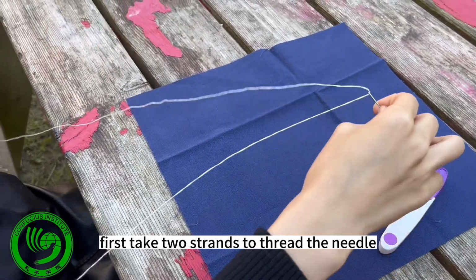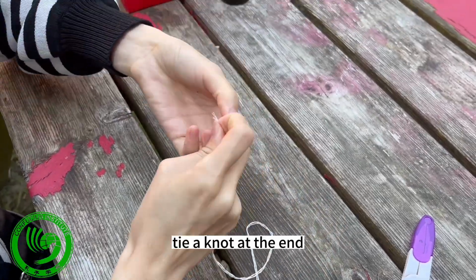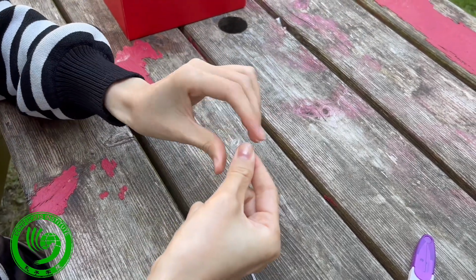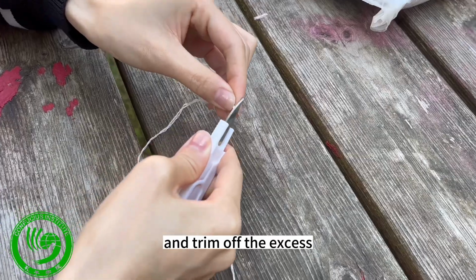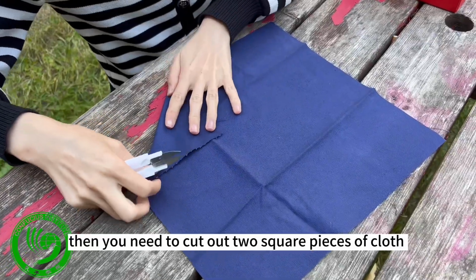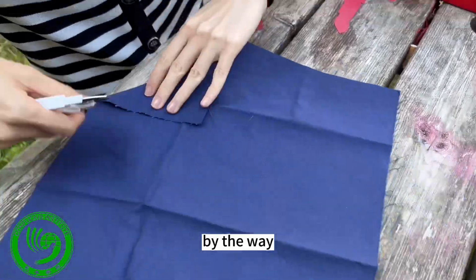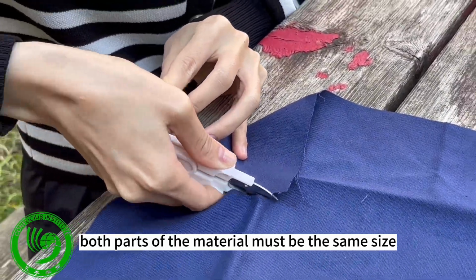First, take 2 strands to thread the needle, tie a knot at the end, and trim off the excess. Then, you need to cut out 2 square pieces of cloth. By the way, both pieces of the material must be the same size.